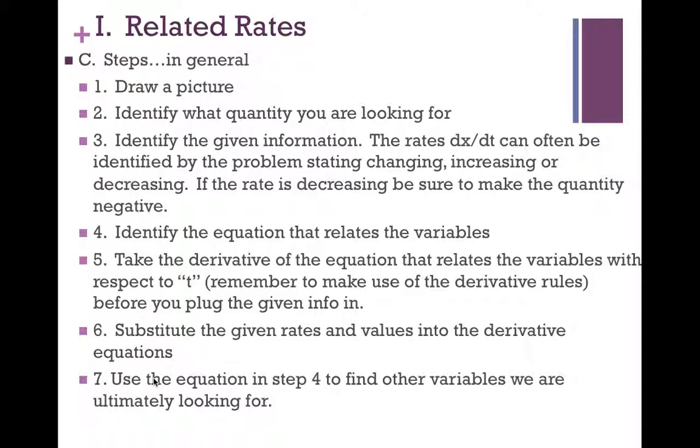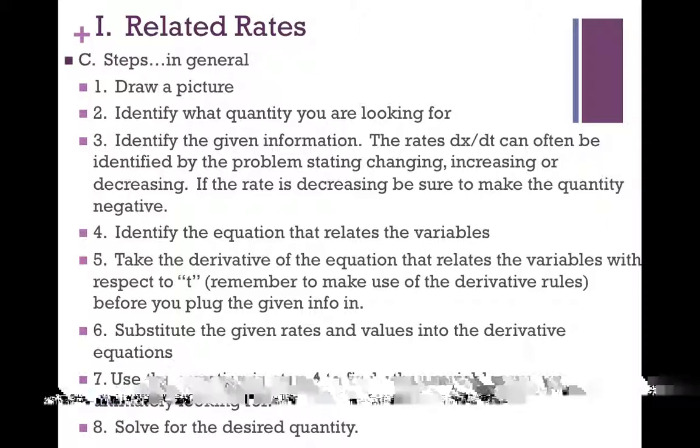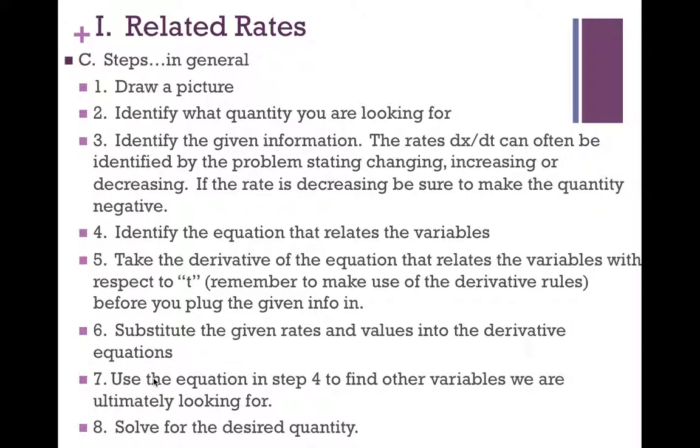And 7, use your step 4 equation to find anything else. And 8, solve for your quantity. Now recall that you can pause this anytime to get caught up, because I'm going to just keep moving, and you can pause it to write it down. So solve for your desired quantity. Remember, these are very, very vague, and I know that, but it's because every problem is different, so we have to take it one problem at a time. But in general, this is the route you want to take.